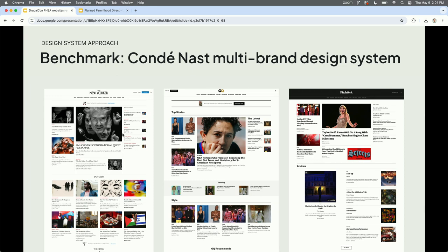But at the same time, as we mentioned, and Miley showed you the brand architecture, the way that we understand a design system and that it's mostly used, generally it's going to be with one brand, so scaling one brand across lots of different websites. But in our case, we've got that complex brand architecture with lots of different brands. We've got more than 20. So we have to rethink a little bit the way that we approach the design system.